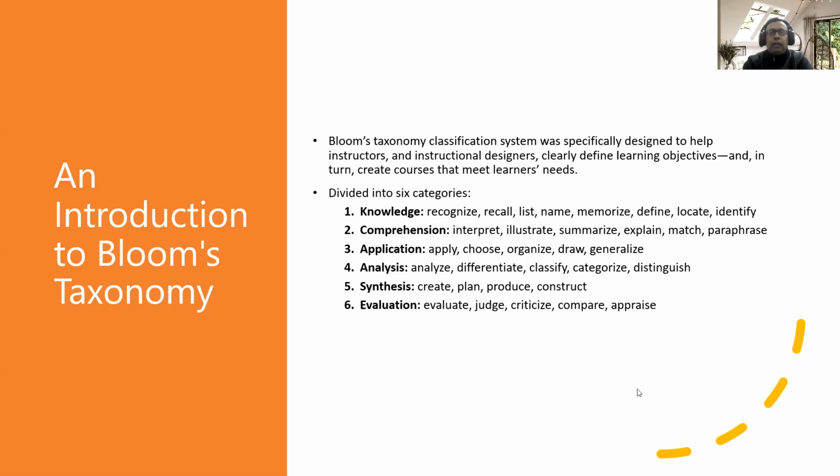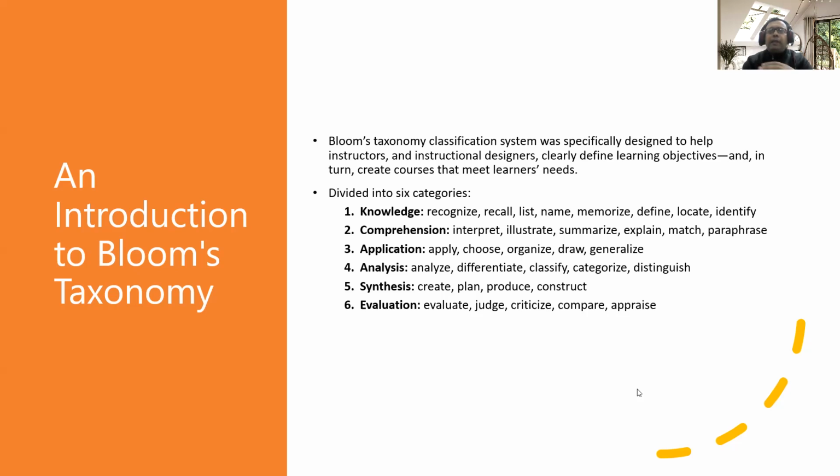For knowledge, you can look at a multiple response question asking learners to identify the correct answer from a list of terms. A quiz can be one example, where after the section is done, you can get 3 or 4 questions, give them multiple choice answers and ask them to select. That's one way. When it comes to comprehension, a free response question asking learners to explain their understanding of something.